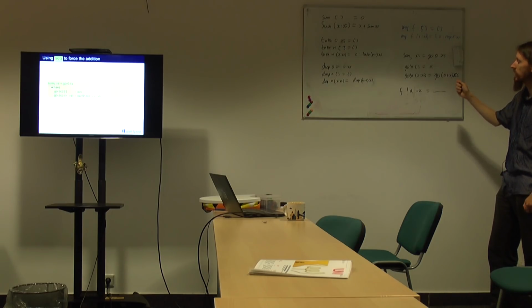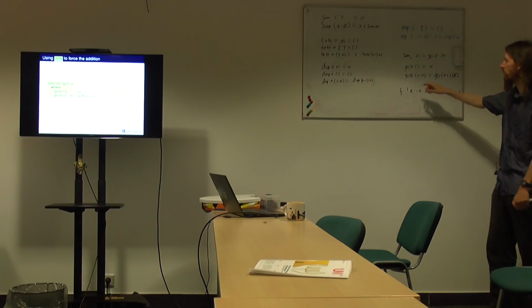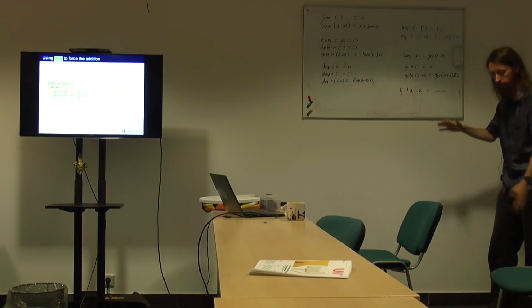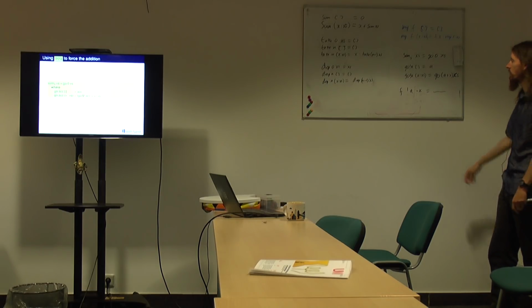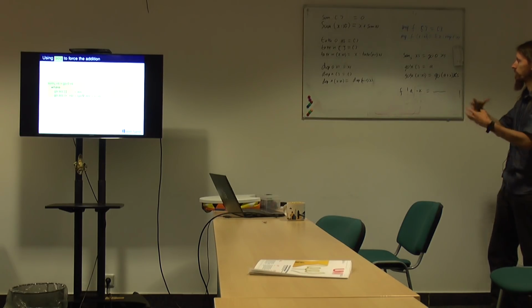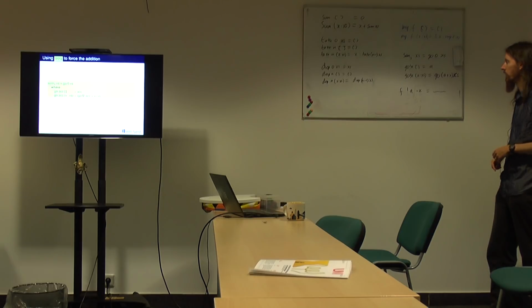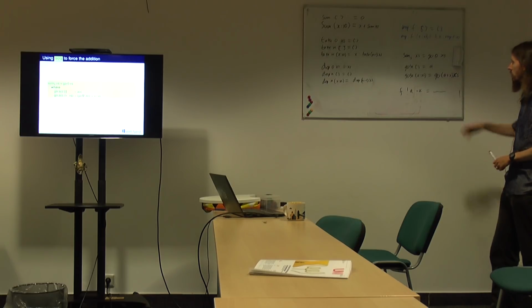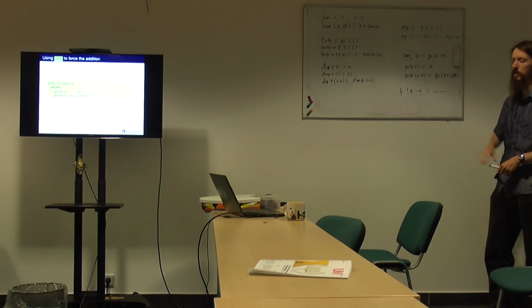It also is easier to see for someone else coming along and reading your code. They can look not in the body, which is often large and complicated. Maybe A is used on the next page if you've got some big function. But if you can see in the definition, in the argument position, that something has got a bang pattern on it, you can see immediately that it's demanded without having to look at the body. So stylistically, and because it's easier and harder to get wrong, our recommendation is usually to use bang patterns rather than using it in the expression syntax; use it in the pattern matching syntax.